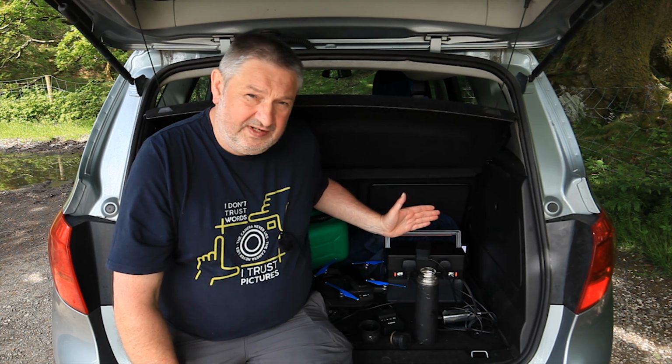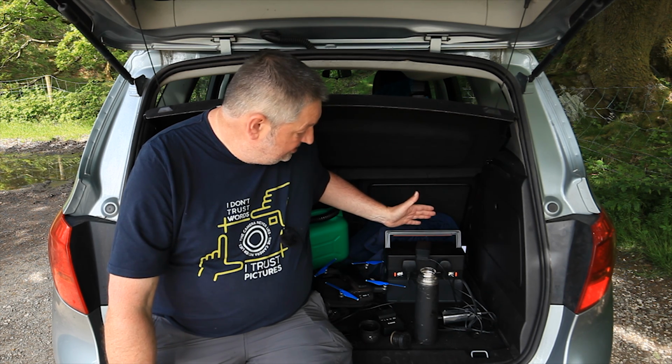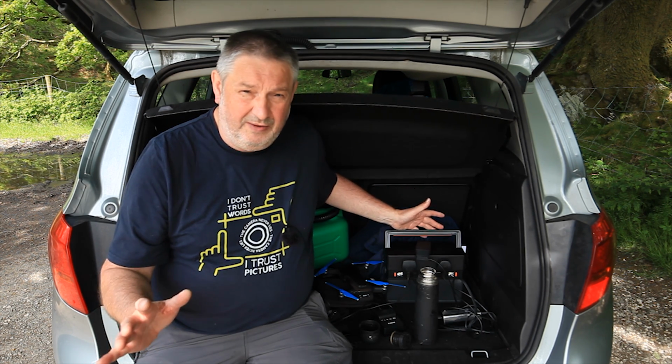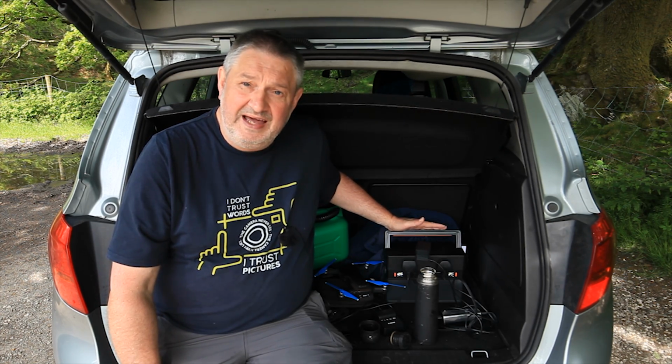So Allpowers have sent me their power bank, which is the A700S power bank. Now, I know a lot of people have camper vans and all that, and they have their own sort of power for powering up their gadgets or whatever, but in order to do weekend camps in the car doing it cheaply, you need a power bank. So thankfully Allpowers sent me this power bank, which I really like.